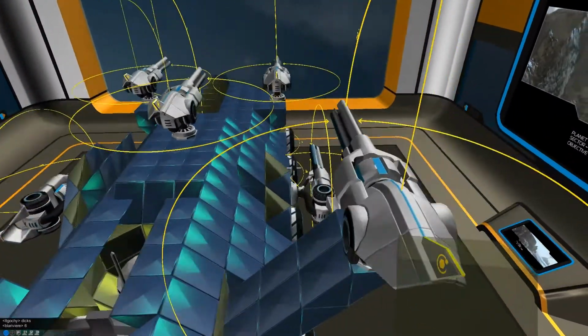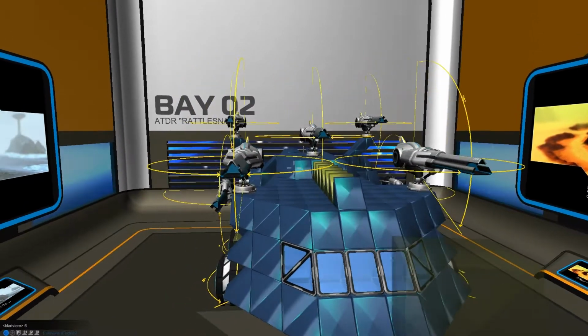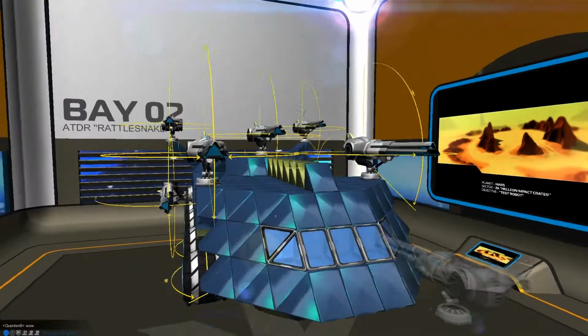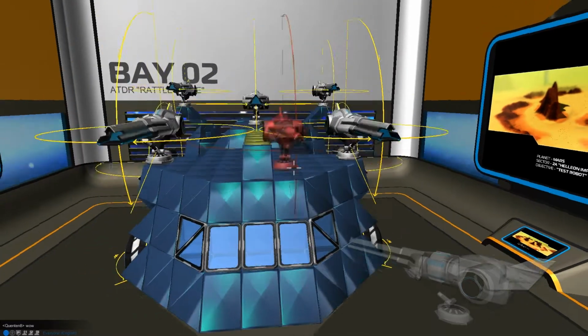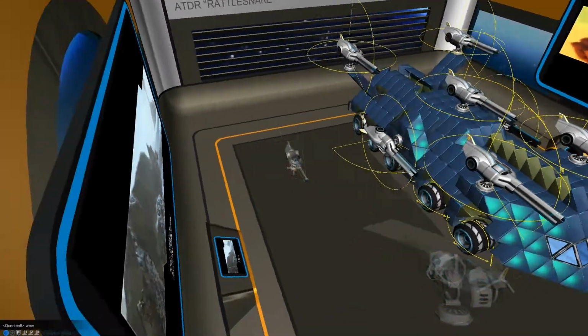7 guns is the max rate of fire you can get, so every time you add a laser, at least, you gain rate of fire because they use sequential fire. So they're all like bang, bang, bang, bang. It turns into a machine gun, the more you have. 7 is the max limit you can have before the rate of fire increase stops. However, you can still stick more than 7. You can stick as many as you want as long as you have enough CPU.